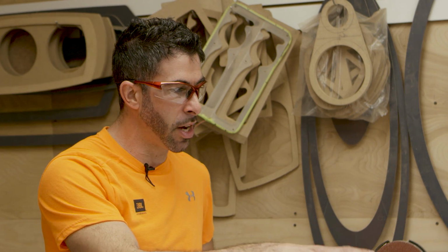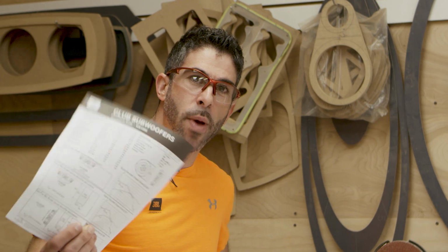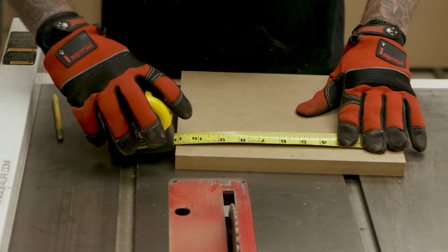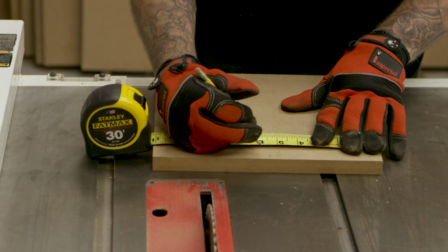All right, guys, so we're here in the wood shop. Reme's got some 3/4 inch MDF on the table. I've got our spec sheet right here. We went through and figured out what we needed spec-wise to build the correct size box for our 1/2 cubic foot out of 3/4 inch MDF. Reme's got it all measured up on the table saw. I'm gonna step out and Reme's gonna fire up the saw and we're gonna cut some wood.